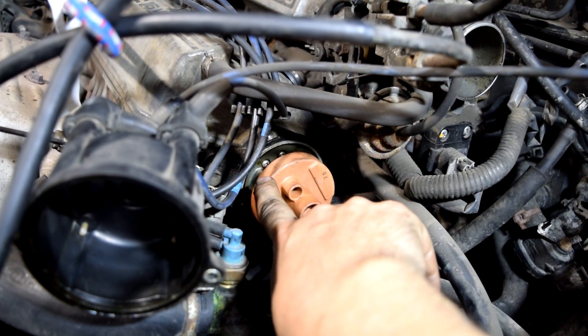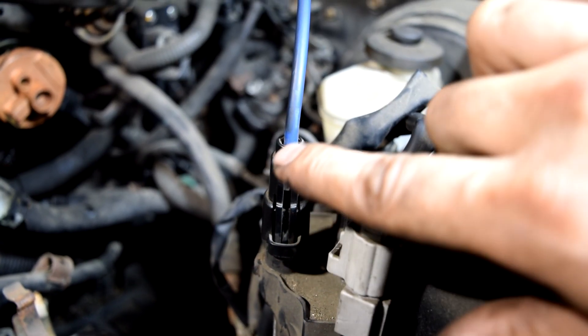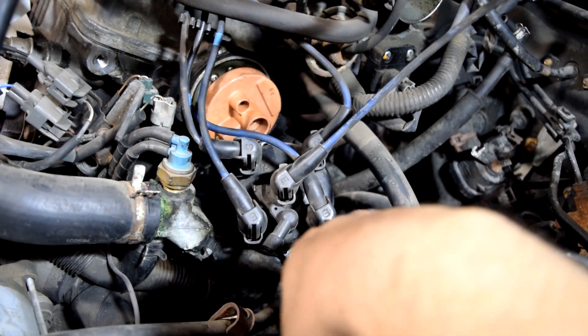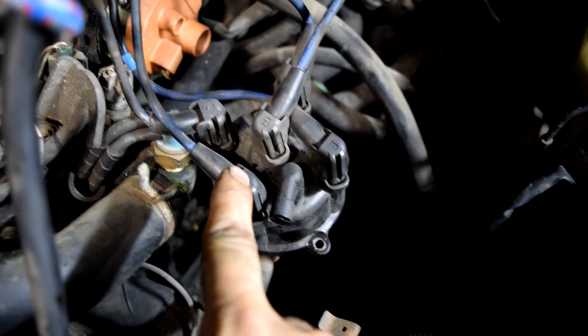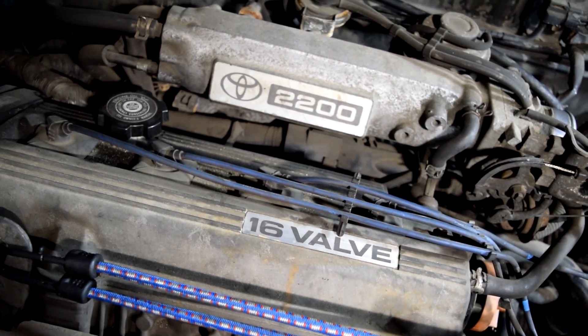That disruption is what causes your ignition coil to work. And as your ignition coil discharges that high voltage, it travels through this cable to the center of your distributor cap. From your rotor, it's going to travel through these contacts inside the end of your distributor cap, through the corresponding spark plug wire, and then from there to the corresponding spark plug — and that's how you get your spark.